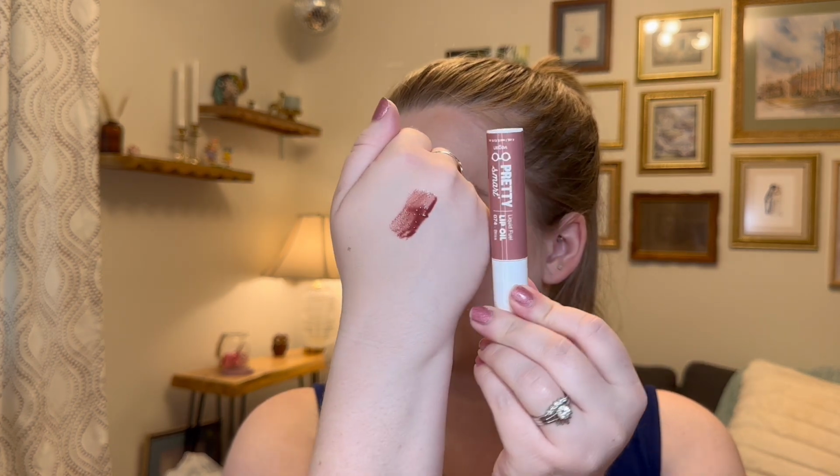I thought that I would like the color of it a lot, but it's a bit more punchy than I wanted it to be. I thought it was going to be a little bit more subtle and neutral, which it is now that I blotted it off, but it just looked a lot more pigmented than what I thought it was going to be, especially in comparison to the packaging. I thought it was going to be a subtle, neutral, but not clear type of lip oil.